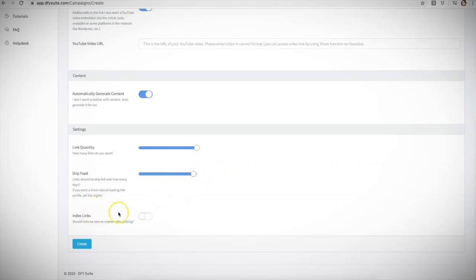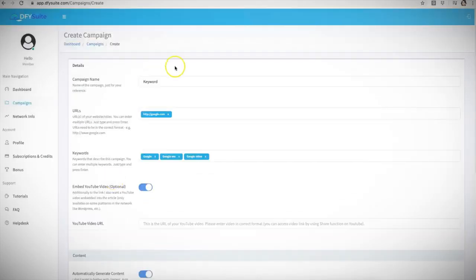And the final option that we have here is for us to do some additional indexing for your campaigns as well. This is another upgrade offer that you'll be able to unlock. And all you'll have to do is simply activate this feature here. And we will do further indexing for all the links that we build for you, which will give you even more results. Okay, so this is an optional upgrade. Make sure you pay attention to that video once you get to it, since we do explain a little bit more about what indexing is.